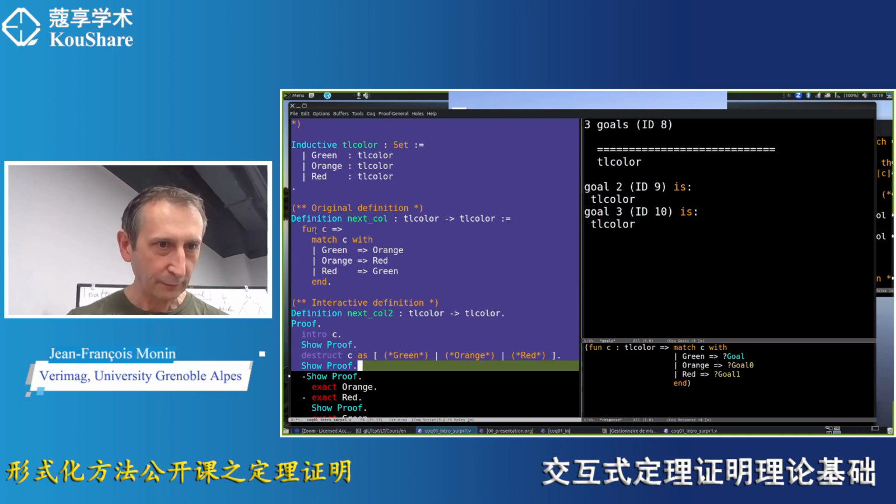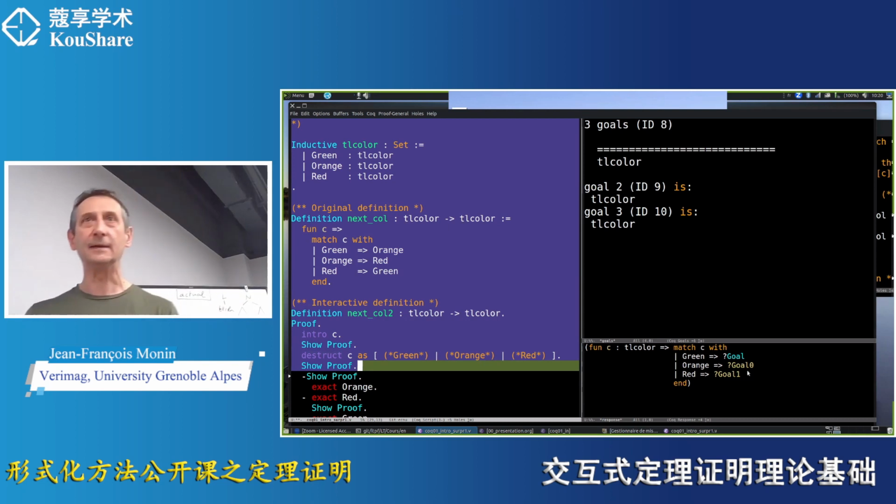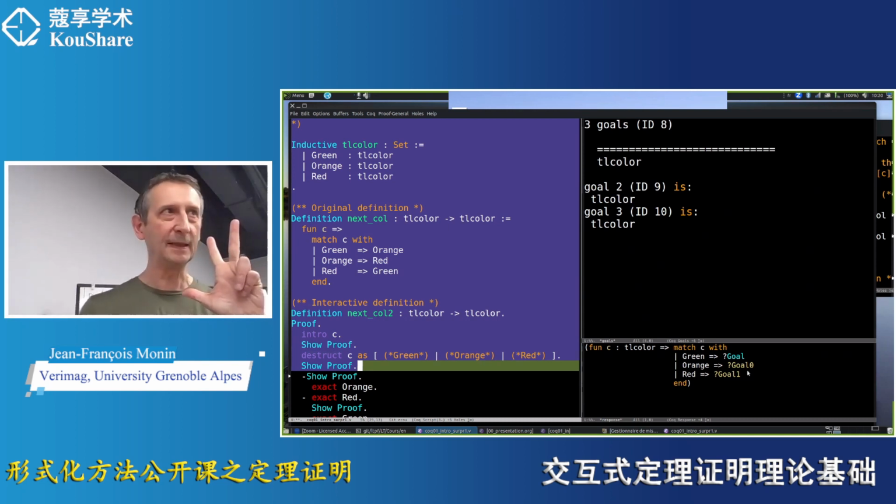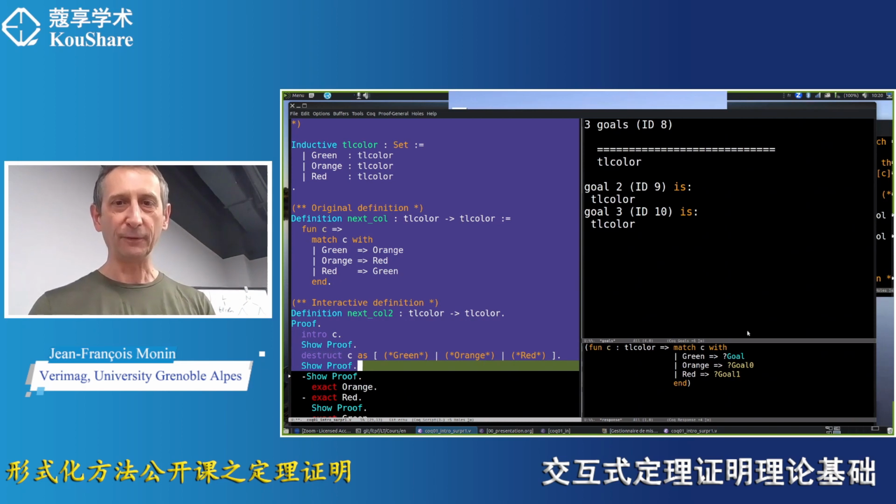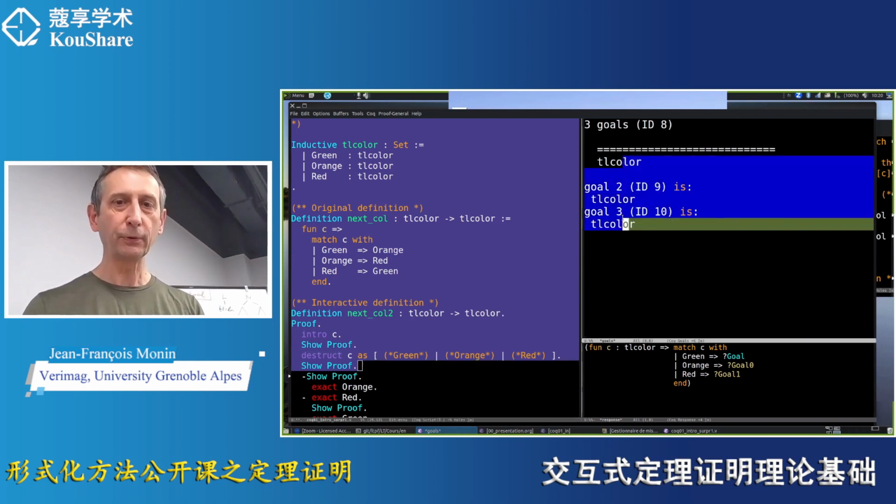You can see the shape: fun of C, match C with green, orange, red, but on the right-hand side of each arrow, I have things to be completed. I have three things to be completed, and these correspond exactly to my sub-goals here.